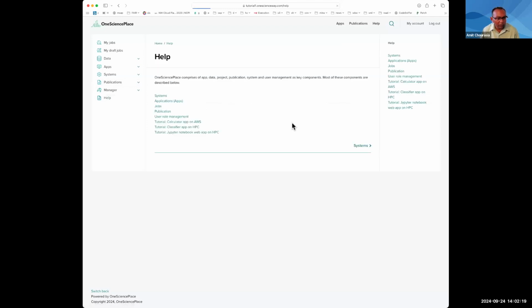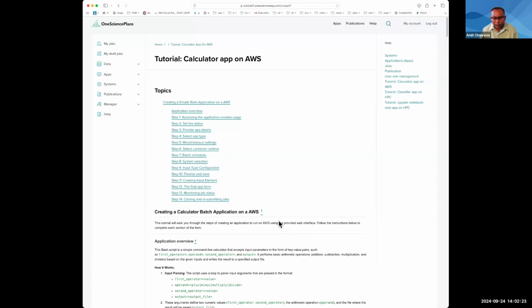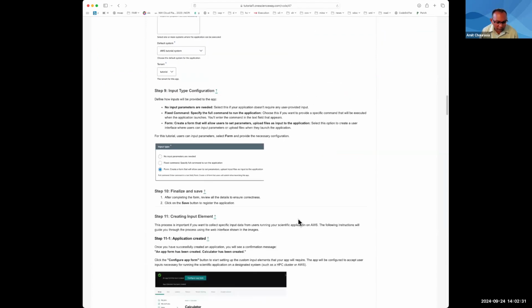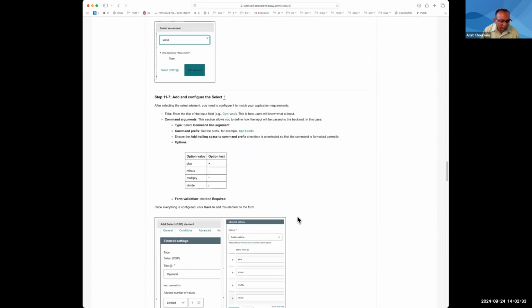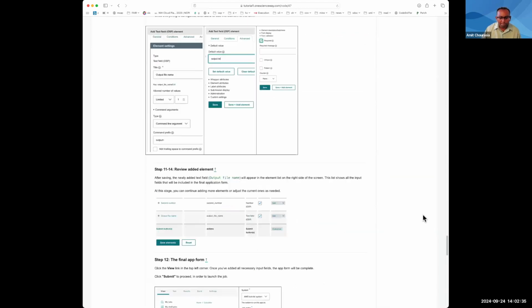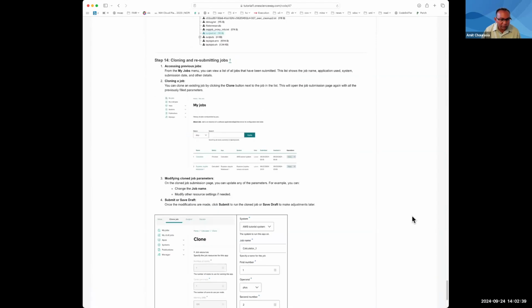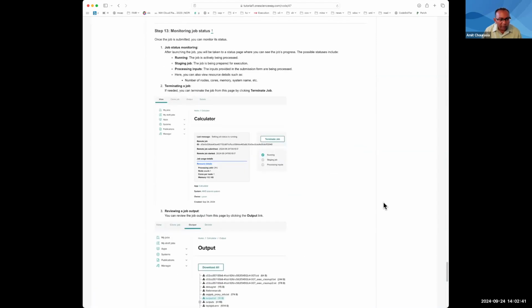And this is all documented here. I'm going to try to do this somewhat quickly, but you can try this later as well. There are lots of screenshots, but I promise it doesn't take that much time to set up an app.